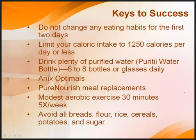Then on the 3rd day, you limit your caloric intake to 1,250 calories per day or less. Now, the key is we don't want anybody to get sick or get ill or do anything. But generally, 1,250 calories is not a very low calorie diet. Most of these programs, they want only 500 calories or at the most 700. But RX doesn't want to do that. We want more of a healthy lifestyle. So we only want you to limit to 1,250 calories, but you must limit it to that level to have optimal fat loss. The reason is we want the body to start releasing fat and using your fat stores for calories and energy. Well, the RX, Slenderiix, and all that are going to actually cause that to happen much easier.